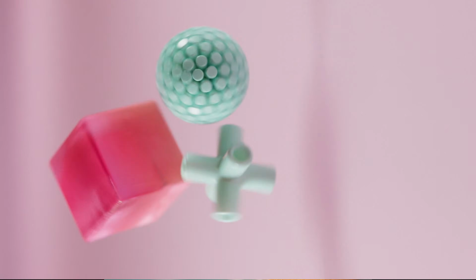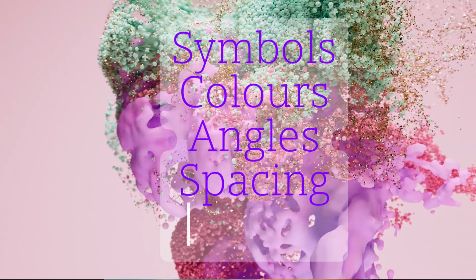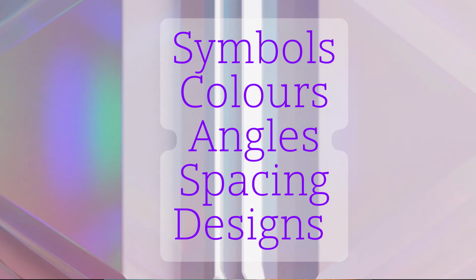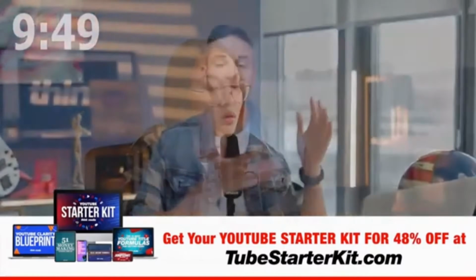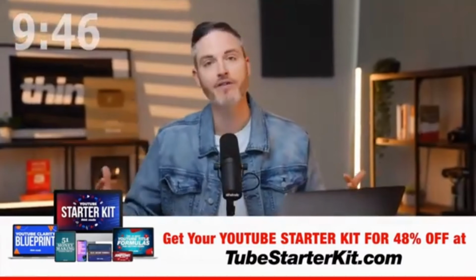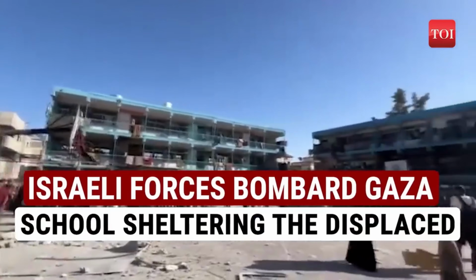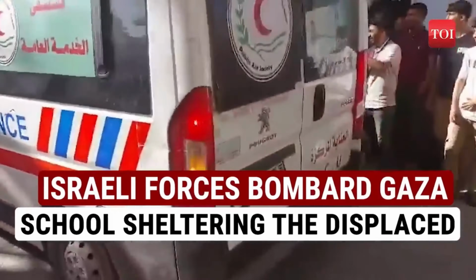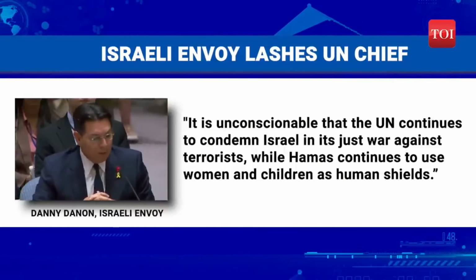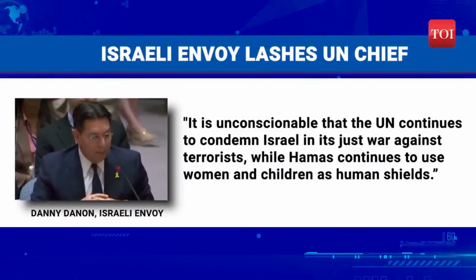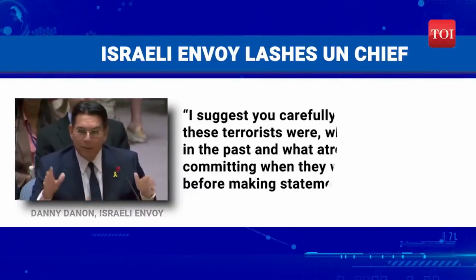These visual texts are often packed with symbols, colors, angles, spacing, and design choices that influence how we perceive and understand their message. For example, a political poster might use bold colors and sharp lines to suggest strength and urgency. A social media influencer might carefully curate their image to project a certain lifestyle or brand identity. News outlets may frame a photograph to evoke sympathy or outrage, subtly guiding how we interpret the story. Without visual literacy, we may take these images at face value, unaware of how they are shaping our thoughts and emotions.